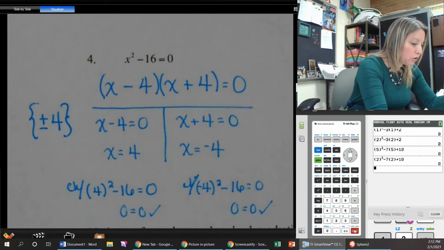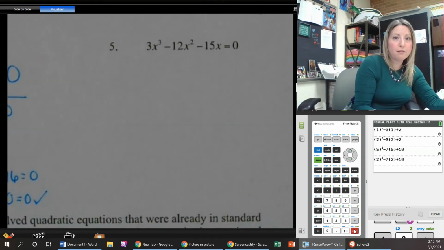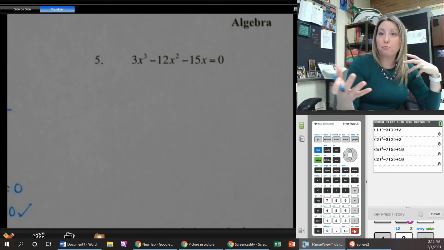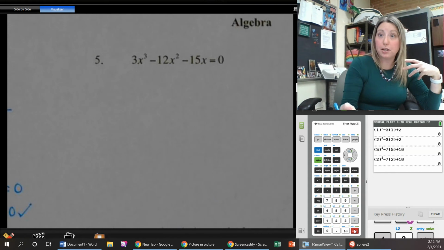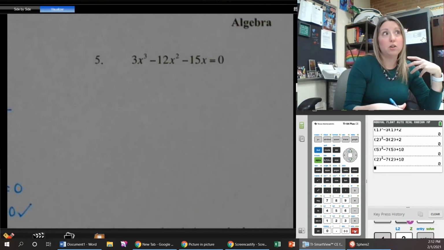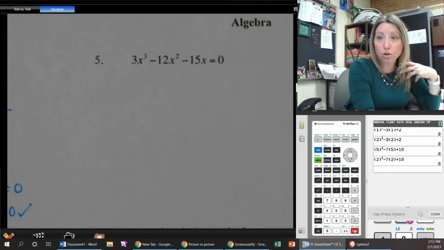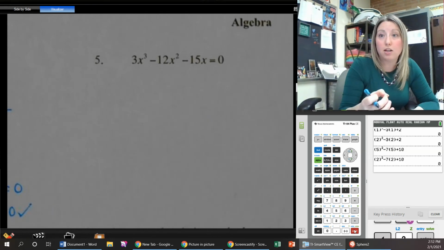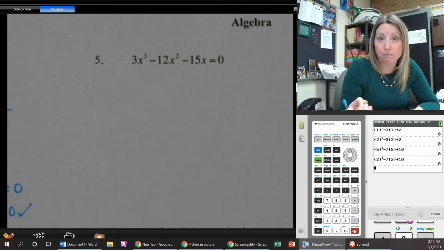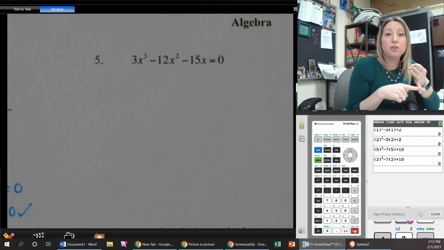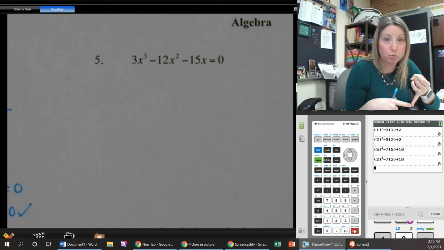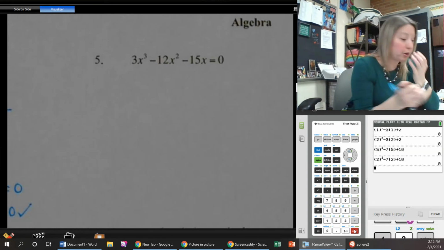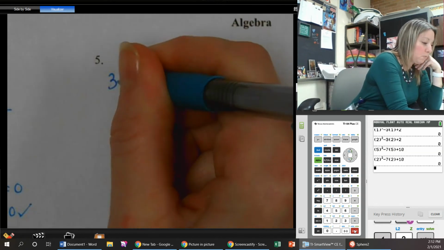Okay, last one that we'll do together, of course, is number 5, where what should really set me off knowing that this is factoring completely is the fact that there's an x cubed. There's an x in every term of this polynomial. And that should start to trigger that there's going to be a couple factorings that happen. Okay? Notice all the numbers present are divisible by 3, 3 and 12 and 15. And you can pull an x out of every term. So a GCF here is going to be 3x.